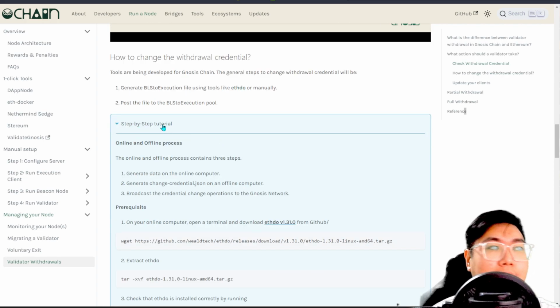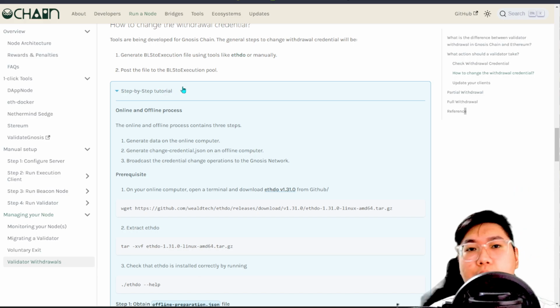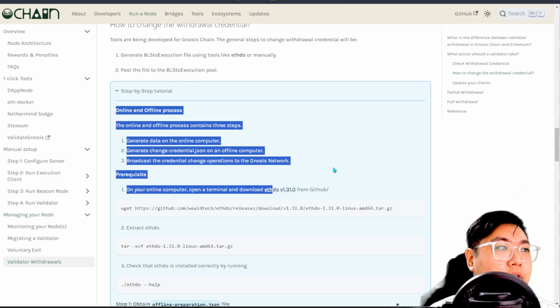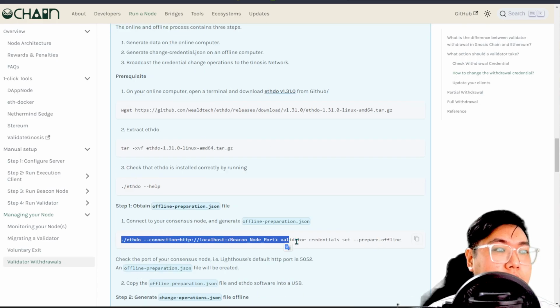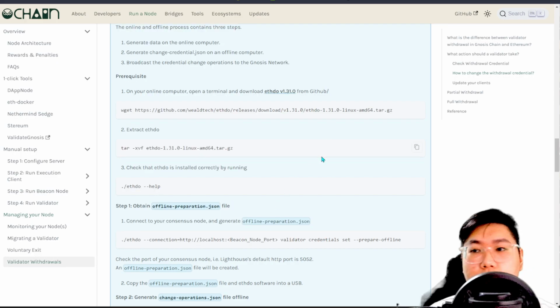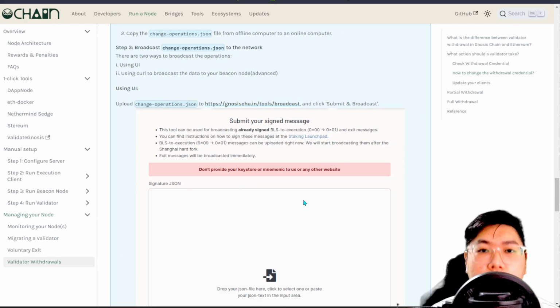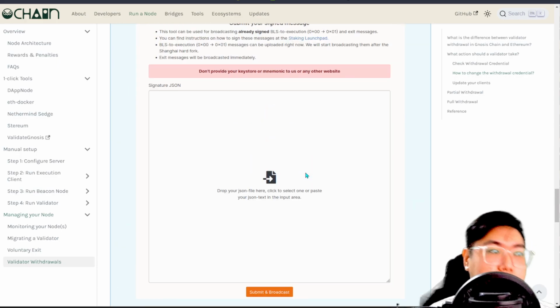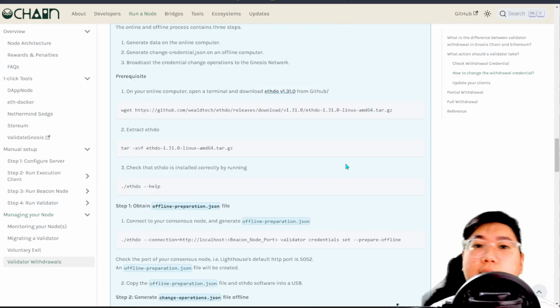If you're not using DappNode, and you're just using your regular installation on virtual machines or maybe some remote VM services out there, these are the steps that you need to follow. It's simple enough to do as a step-by-step tutorial. But the part that I'm stuck with is for the DappNode users. Just follow all the steps and you'll be good. You can just send a signature, and after that you have a withdrawal address. Therefore it's simple if you're not using DappNode. But if you are using DappNode, these are the problems that you're going to encounter.